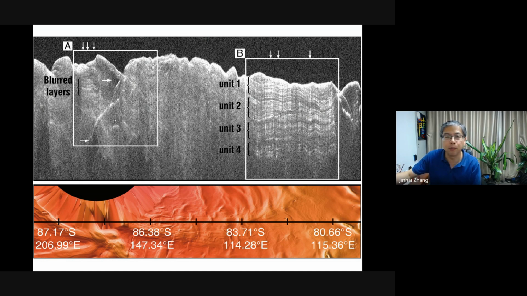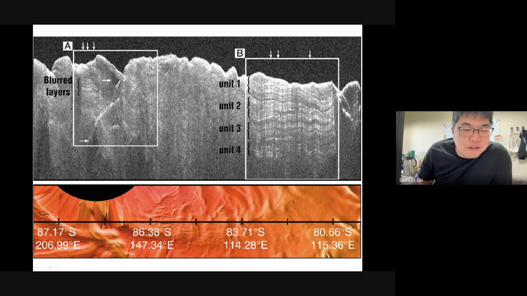However, if people can develop some method, we can even remove them digitally from the profile. That means we can leave more signals there, because some reflections can be buried under such clutters. So we do not only need to recognize they are clutters, we also need to develop new methods to deal with the weak signals buried under the clutters. Thank you very much.